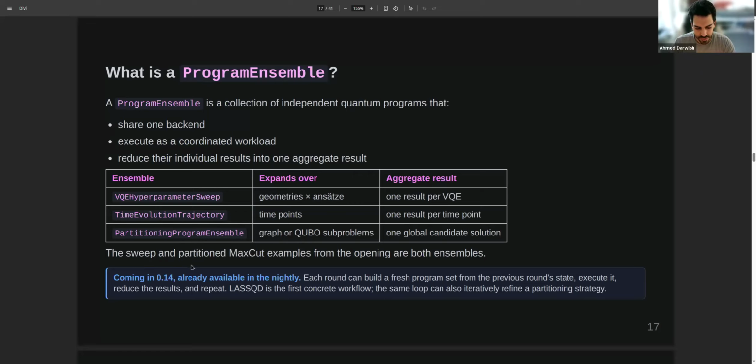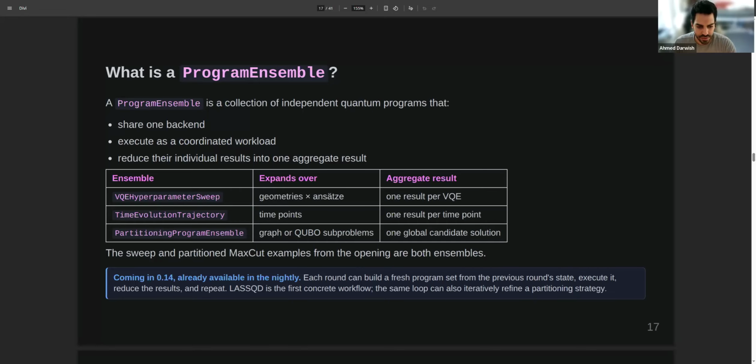Coming in version 0.14, so we're on 0.13 now, we're also introducing a round-based abstraction of the ensemble. If you're working with a graph, you partition it, solve it, and look at the final result, you can then implement how this result feeds into a second round of partitioning and optimization that tries to refine the initial solution.